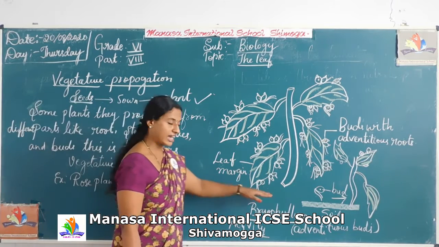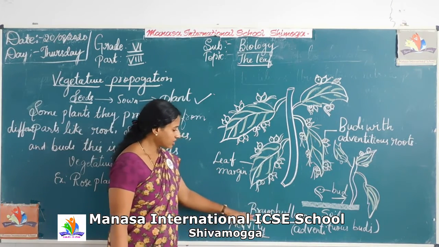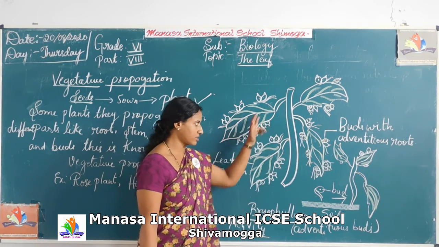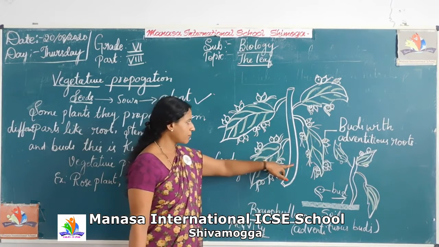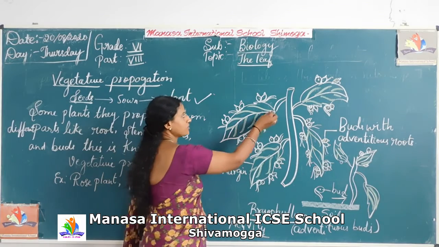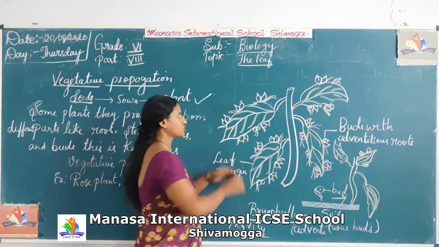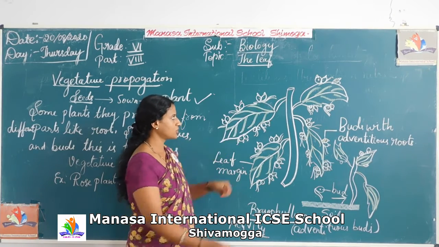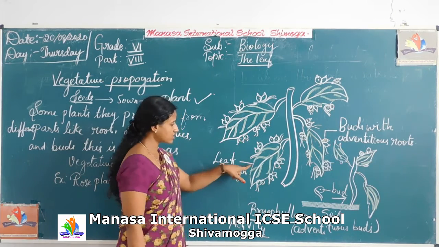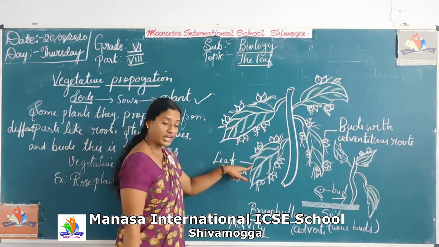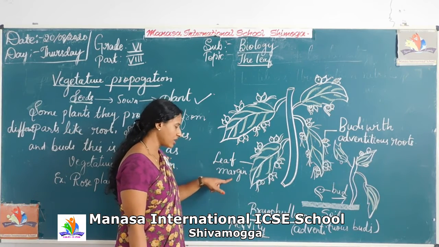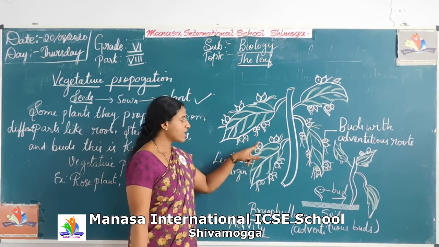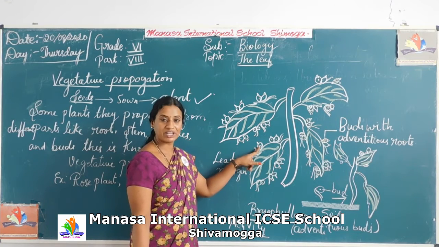Now let us deal with an activity. We have taken bryophyllum. This is a very special plant. This is a complete structure of the bryophyllum, the stem and the leaves. Just observe here, there are some extra structures grown on the leaf margin. You know this is a leaf margin, right? The end part, the outline of the leaf, is known as the leaf margin. And on this leaf margin, there are some special structures found. Those structures are called buds, leaf buds.